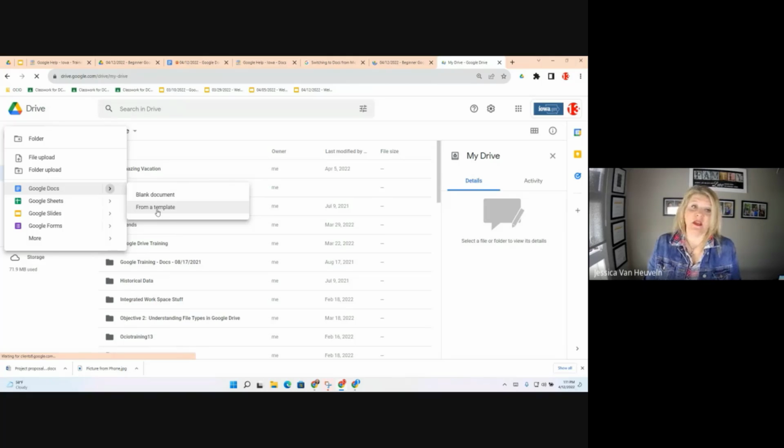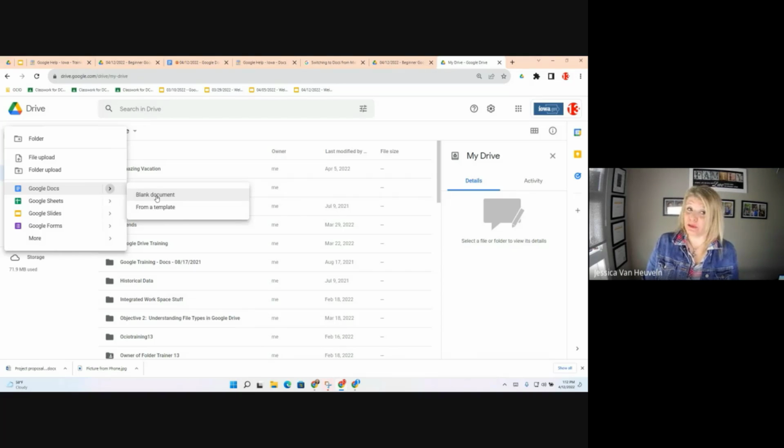That's incorrect. Just maybe a different way of getting there. So you do have a newsletter or a resume template that you may want to steal and borrow someone else's work and design. You can always choose Google Docs templates and use them to get you started. So you have from template or blank document, your choice.